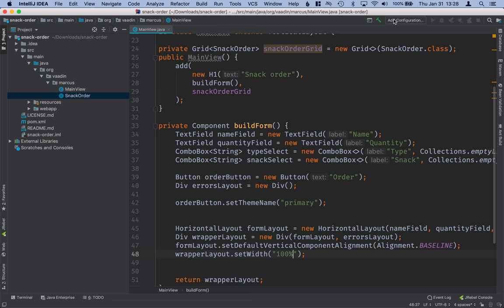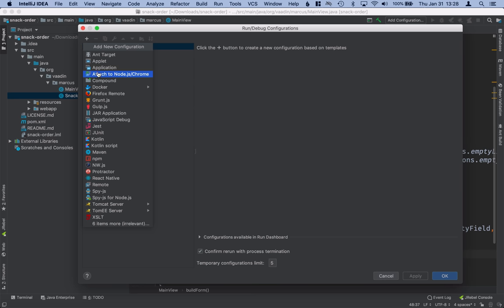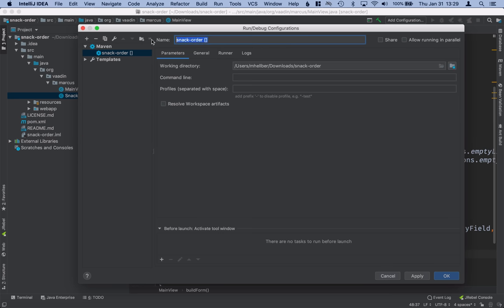All right, so let's go ahead and run our application and make sure that we're on the right track. I'm going to run this application through Maven. So I'll add a new run configuration here for Maven. And we'll call this run. Essentially what this does is it's just a shortcut for running a Maven target. So in this case, we could, for instance, run package and Jetty run in order to run it. Package will build it and create a package, and then Jetty run will start a server. I'll press apply.